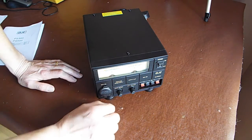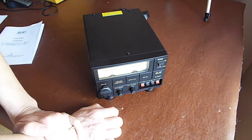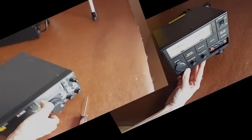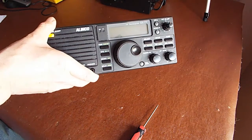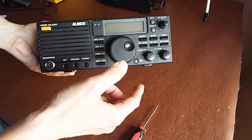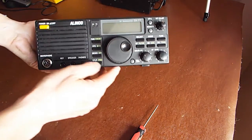Now that we've got the new supply, we might as well crank up the Alinko DX77 to the full 100 watts, rather than having it on half power. The next thing is to bring the Alinko down from the shack and switch the internal switch and crack it up to 100 watts full. My only criticism of the radio itself is that the high/low power switch - which switches it from 50 to 100 watts - is unfortunately internal, which is a bit of a shame.